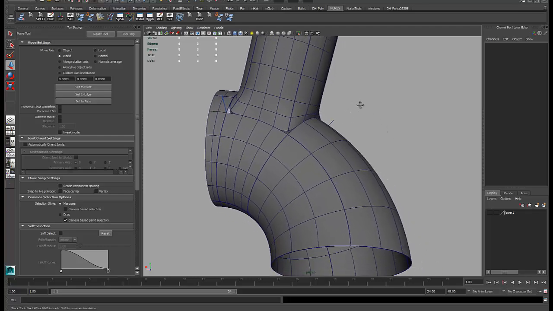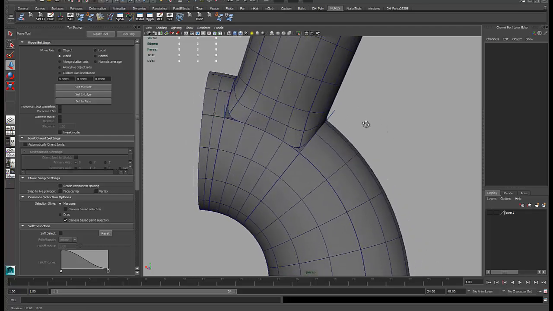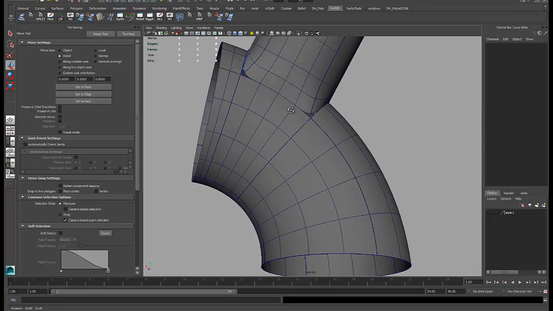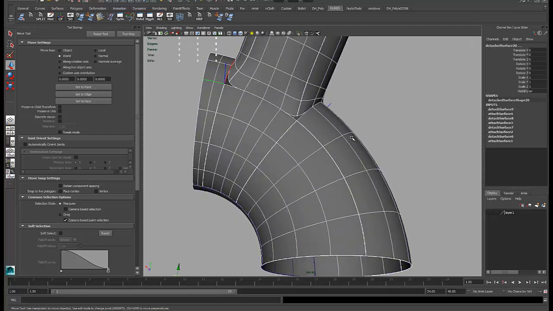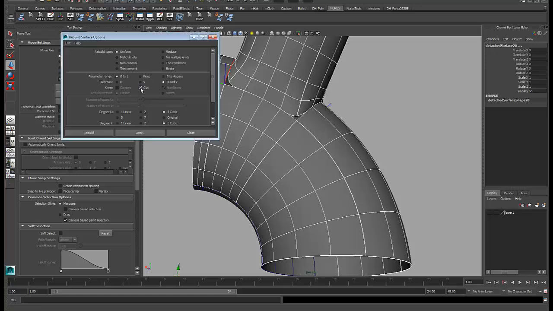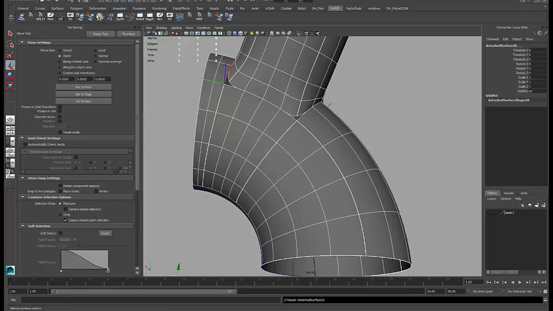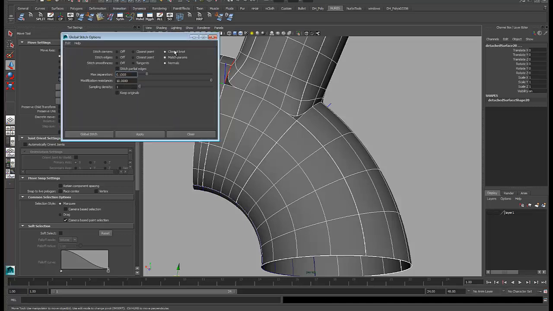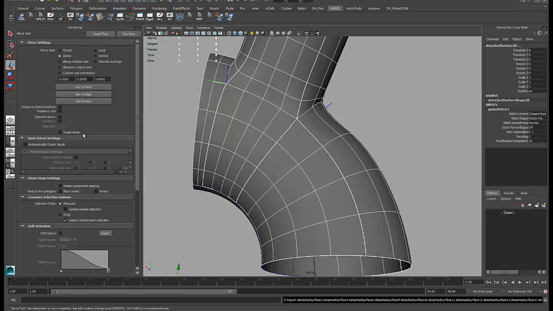So at this point, this is probably ready to go ahead and global stitch. So let's do that. I'll select all of these, and just as one last little measure of accuracy, I'll delete the construction history and I'll rebuild all the surfaces with the CV option to keep. I'll select my global stitch. I have the last 3 on here. My modification resistance is set to 10, and I'm going to deal with the max separation in the construction history. So I'll go ahead and global stitch that.